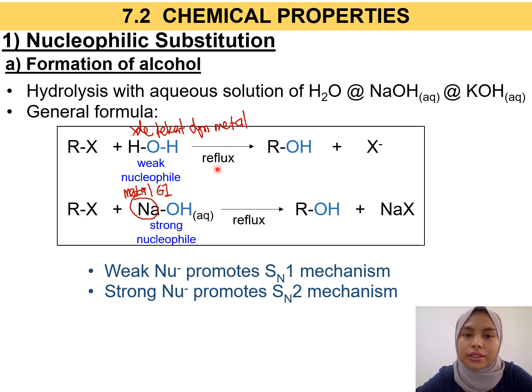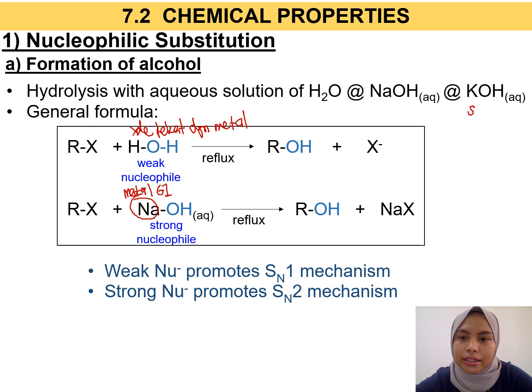Tapi condition dua-dua tak kisahlah. Guna strong nucleophile ke weak nucleophile, the condition must be in reflux. Kena reflux ya, condition untuk buat nucleophilic substitution ni. In every nucleophilic substitution actually, condition dia semua reflux. Nucleophile je berbeza according to what kind of product yang you nak form. Kalau alkohol, you gunalah sama ada H2O ataupun NaOH ataupun KOH. Okay, KOH, is it a strong or weak nucleophile?